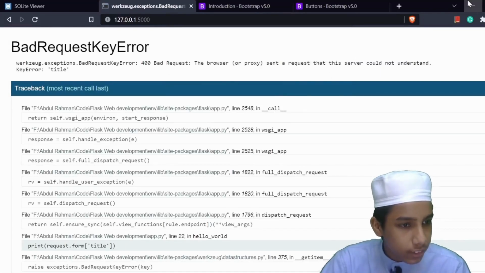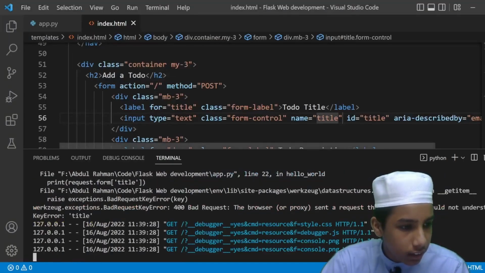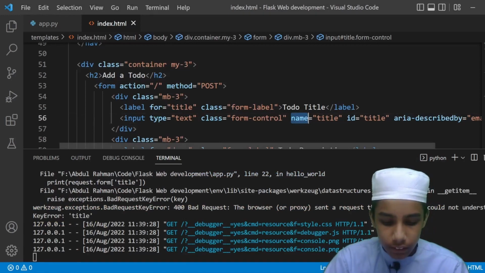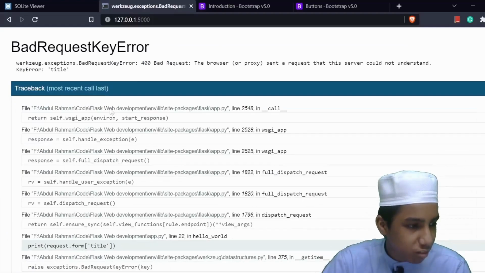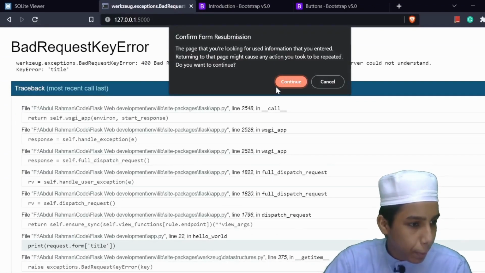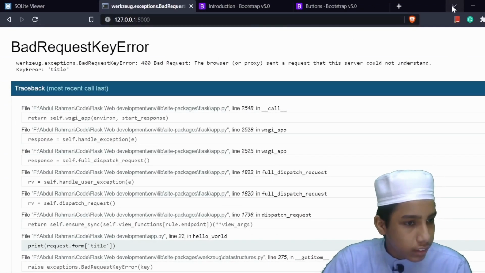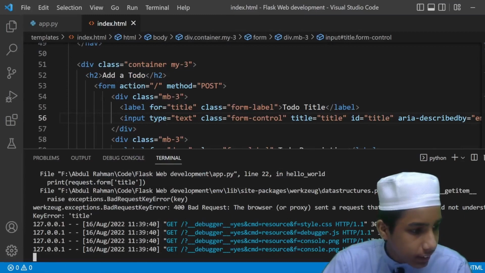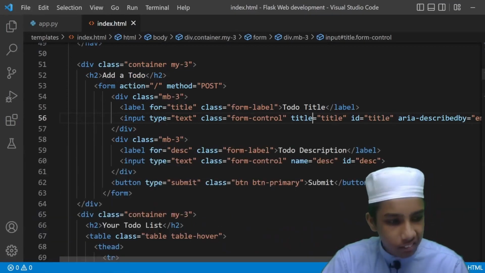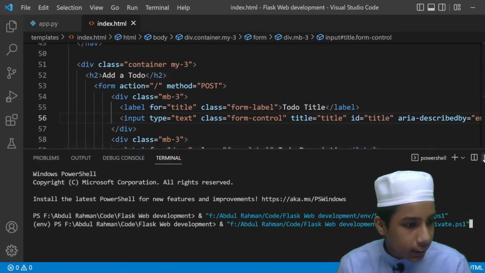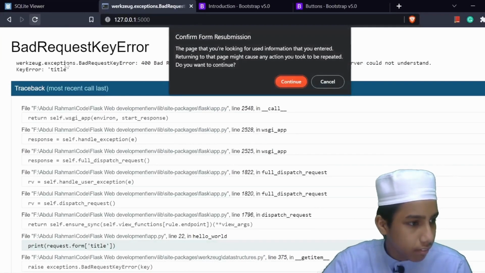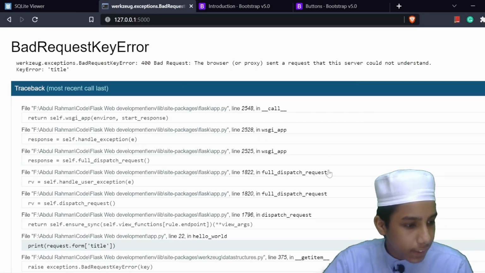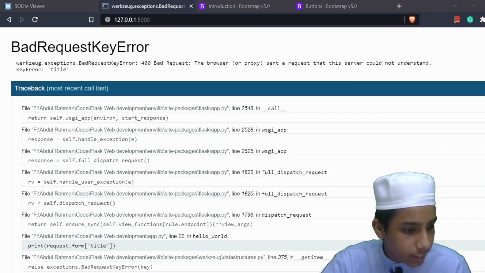Still we are getting the error, so instead of this one I'm going to give a title. Again wait a second, I'm going to do this again. python app.py, now it will come. Still we are getting the error in this one.